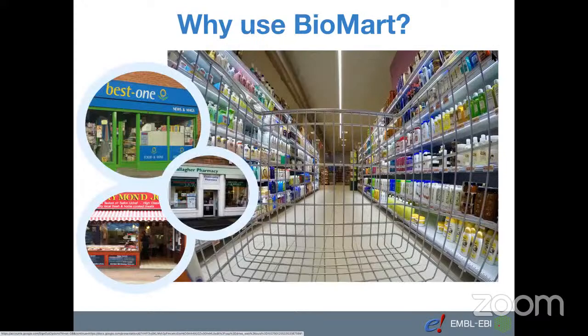So BioMart is great for things that would be time-consuming, difficult, and tedious by using the website alone. If you wanted to download the sequence for hundreds of genes, or a genomic location for hundreds of variants, doing so one by one is going to take you a lot of time, and it would require hopping from one Ensembl tab to another. In BioMart, you'll be able to do it more efficiently and faster in just one place. I've used the supermarket analogy here. It's a bit like chemists and convenience stores all coming together in one supermarket to meet all of your needs.